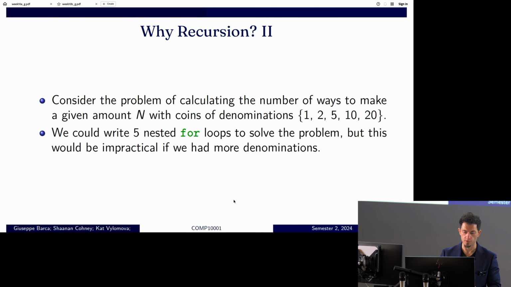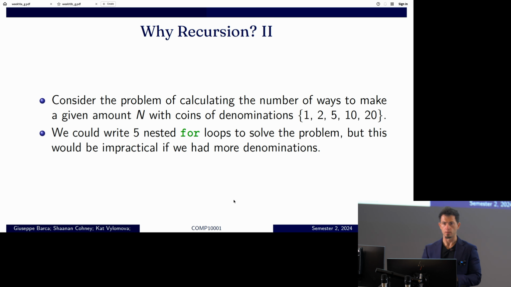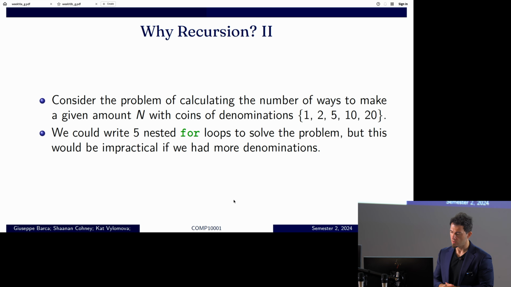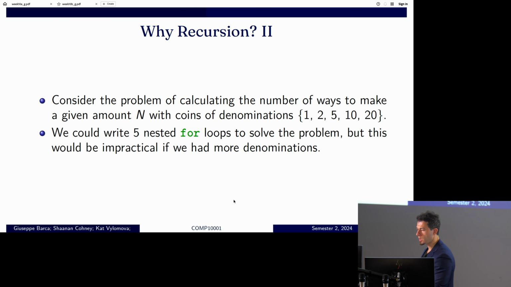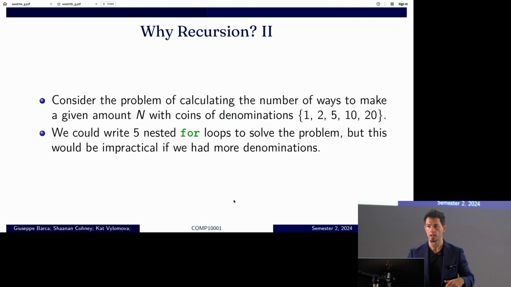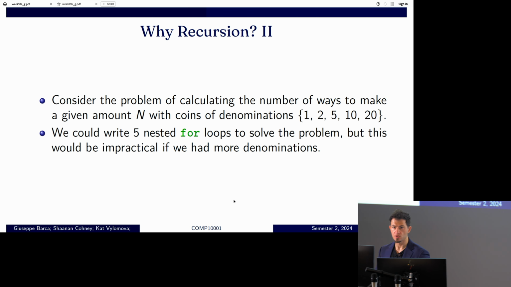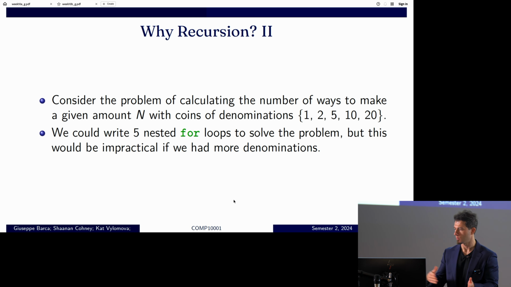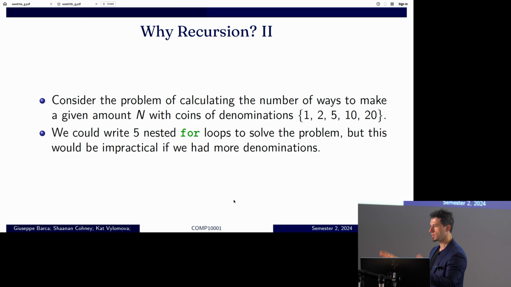A more interesting case, let's look at an example which is more complicated. In this case, what we would like to do is to calculate the number of ways to make up an amount n by using coins of a certain denomination. Here the denominations are 1, 2, 5, 10, 20.